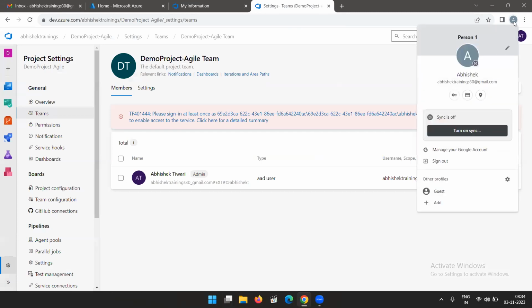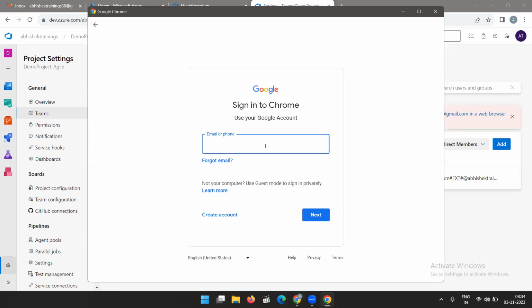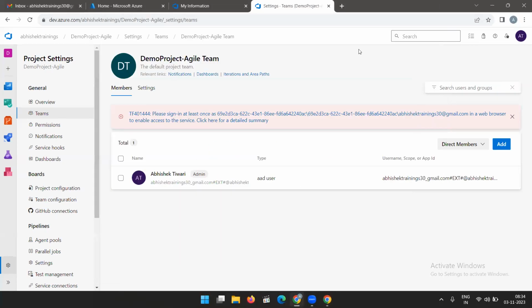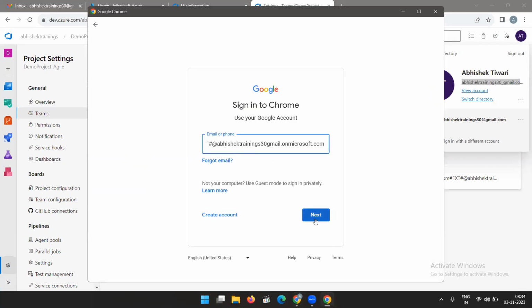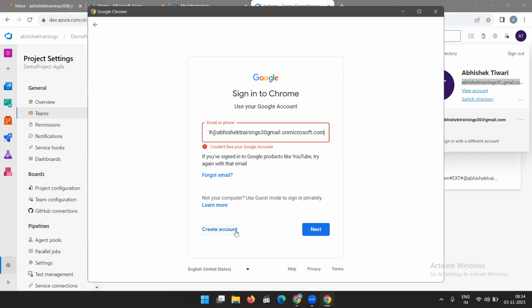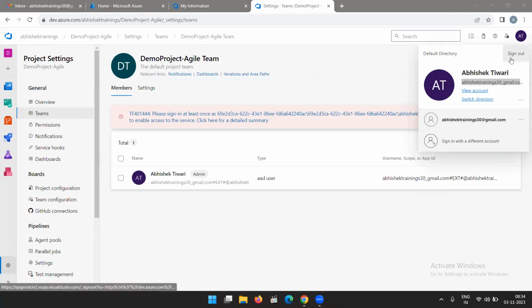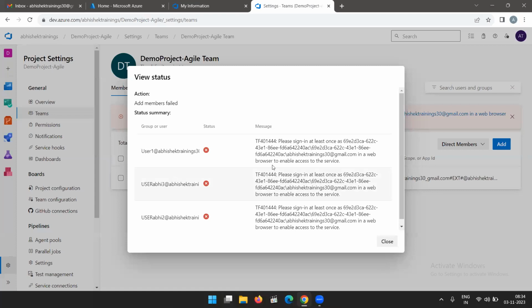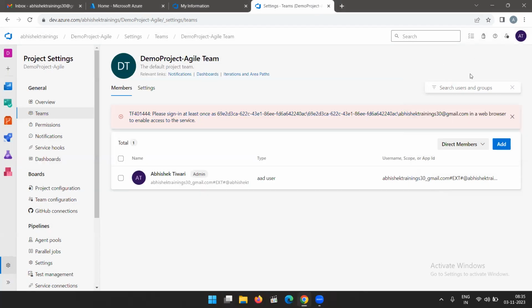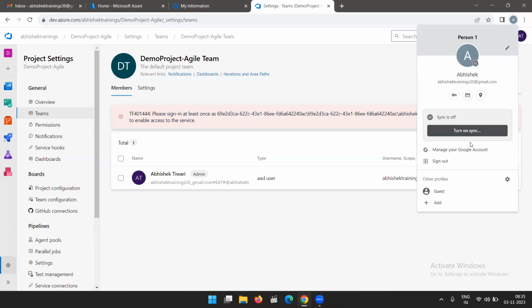Okay, web browser, I have to sign in with this. I can add. Web browser is signed in with this only.